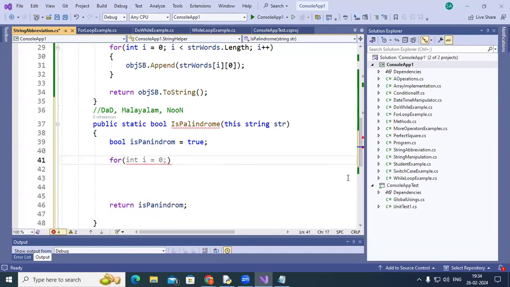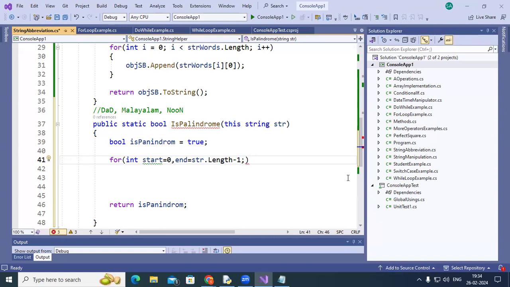We go here with the for loop. Then here we write int start equal to 0. Similarly, I can go with one more variable, end equal to str dot length minus 1. Start equal to 0, end equal to str dot length minus 1.